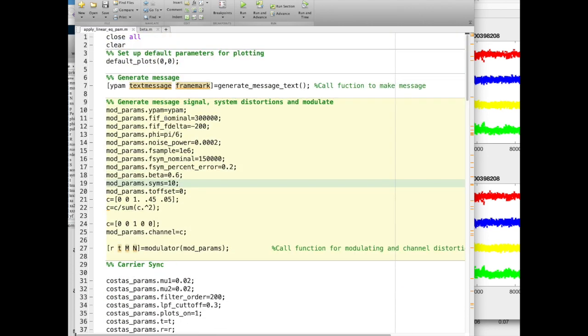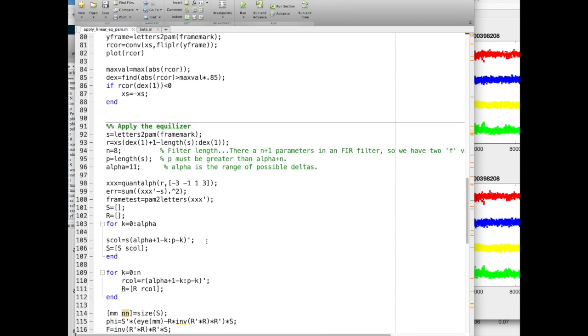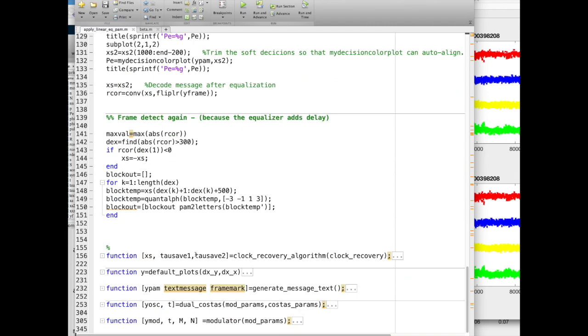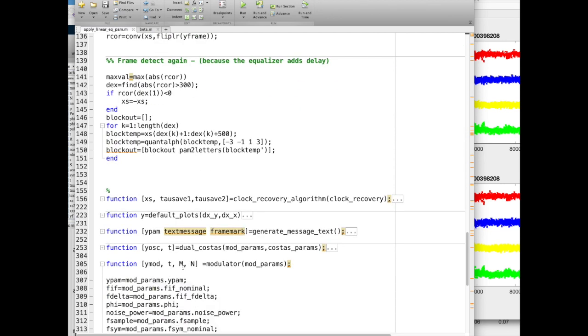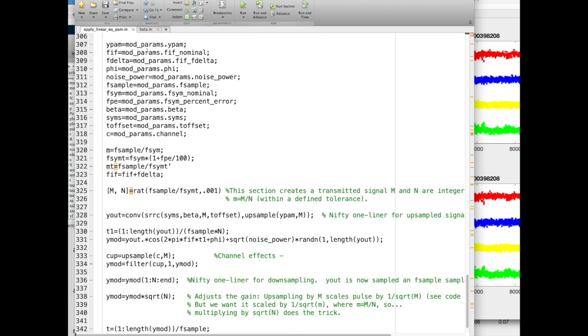Now going back to our code, we generate a message, then we modulate the message, and inside this modulator subroutine, there's a lot going on with implementing the effect of the channel. So let me go down and talk about a few things about that. In this modulator section, I unpack the data structures that give me the parameters.